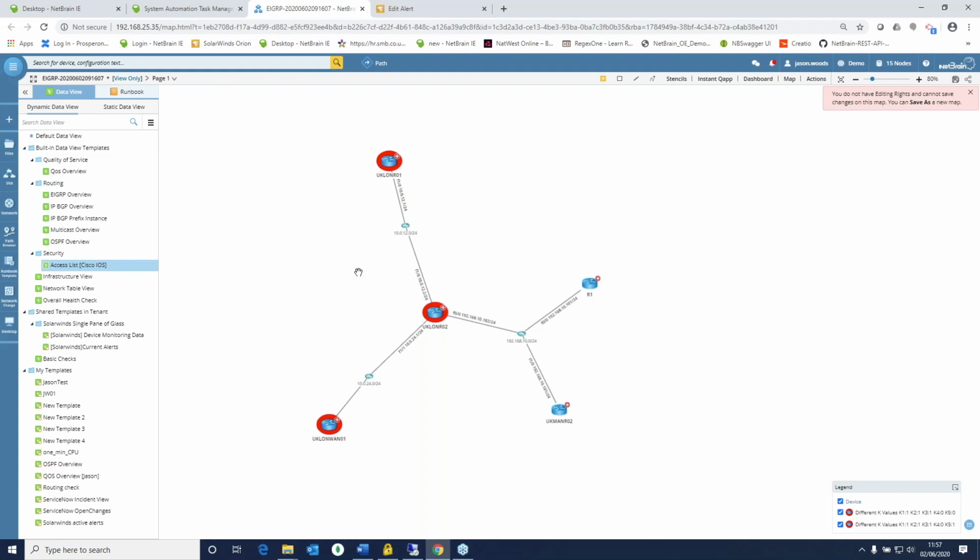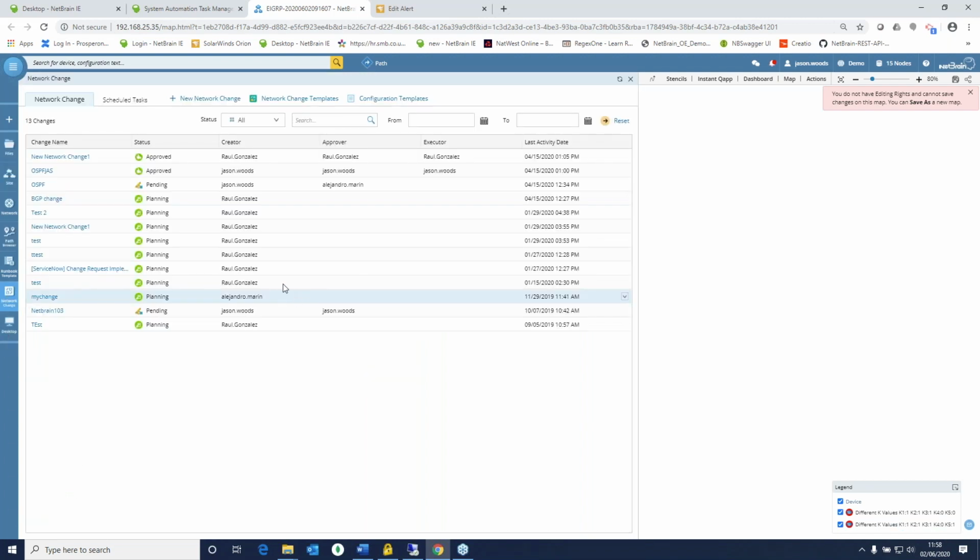I think we've answered Emmanuel's question actually. I see you can run show commands from within NetBrain. Are you able to run other commands and make changes to the config of one or few devices using NetBrain? So there's a change management module, isn't there? So everything would need to be done via the change management module in NetBrain. That's correct. You can't make any changes. All you can do is run show commands, so it won't allow you to make any changes unless the change is approved within the change module. Fantastic. Gotcha. Excellent.